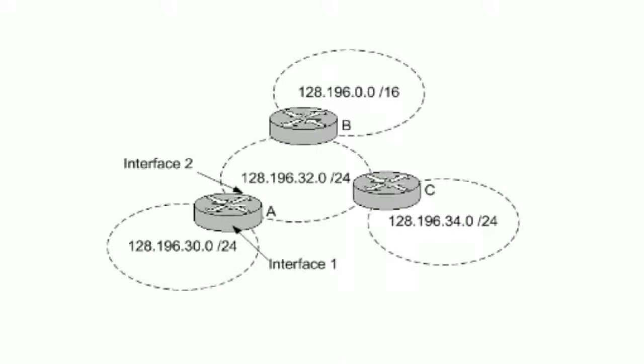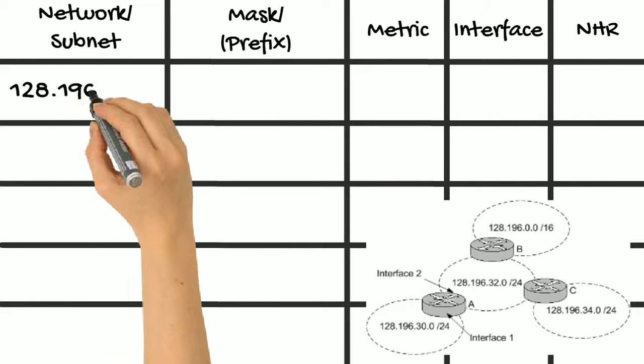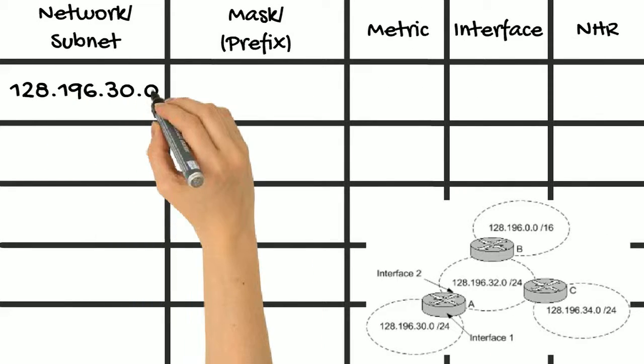Now that we know how the routing table is set up, let's try to fill one out. To do this, we're going to use this cluster of networks and routers as an example. Let's say we wanted to create a routing table for router A. Each of the 4 networks shown in this example, represented by the bubbles outlined in dotted lines, would have their own row in the routing table. I'm going to start with the network in the lower left corner. Let's go ahead and enter the numbers shown into the first column of our routing table.